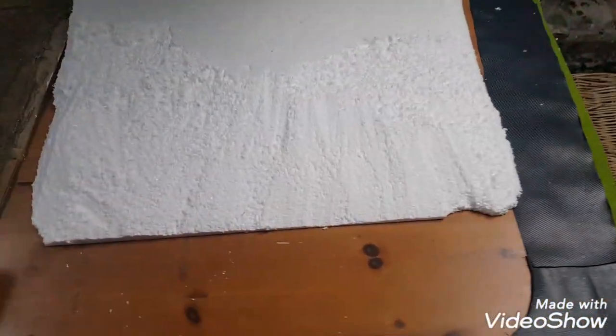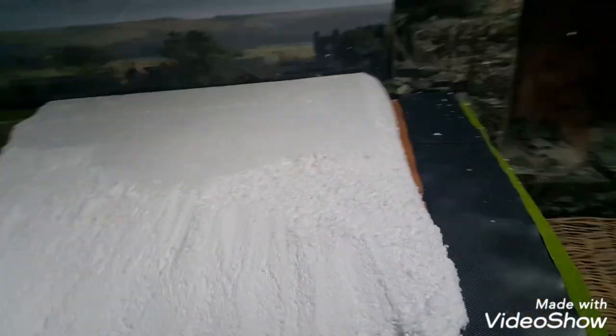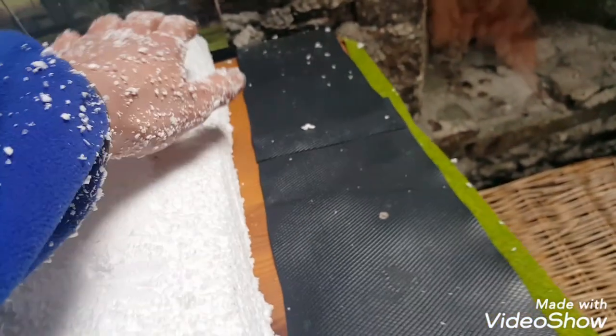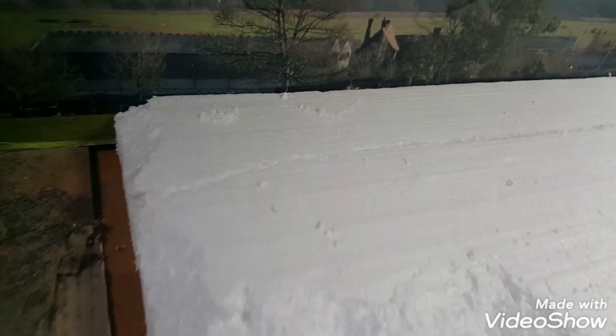So we've done a good bit more now. Well, we're not done, but as you can see, there's a bit of a gradient on the styrofoam, and a bit of, I think you call it a chamfer on the side, going down towards the farm here. We still need to do the road, just a sloping road basically.